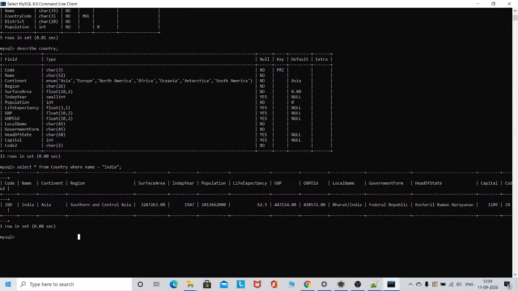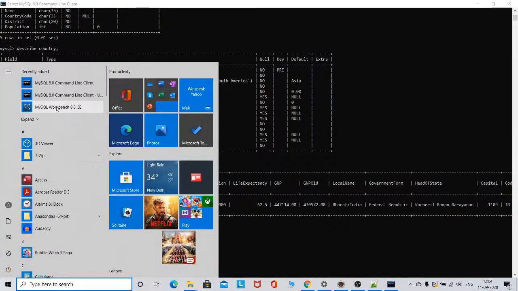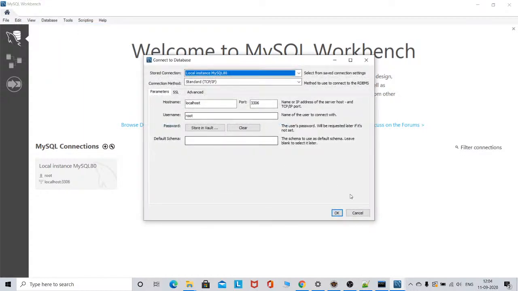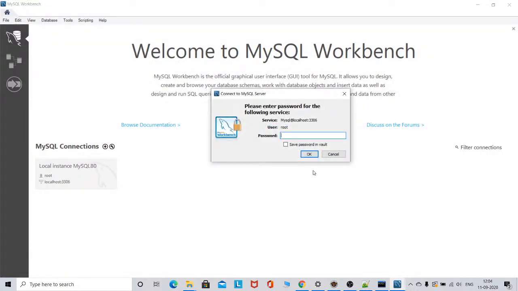Another way is the user interface. Let's open MySQL Workbench. First, you have to click on database, connect to database. So here this is our database. It is asking for the password.